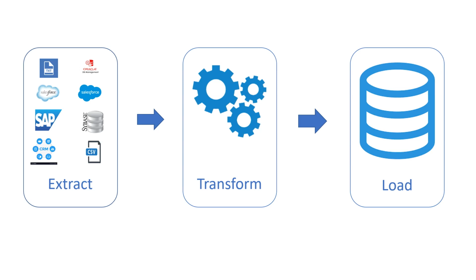Once the data is captured, the second step is transformation. So we clean the data, scrub the data, and then we apply transformation so that it meets the business requirement and the format that we need in our data warehouses. So we can add a couple more columns, we can filter out the data. We do all that manipulation in this second phase, which is transformation. And in the third phase, which is load, we will put this data into our databases. So usually these are the three broad sections of any ETL process.